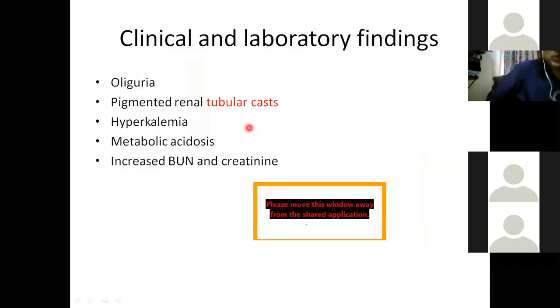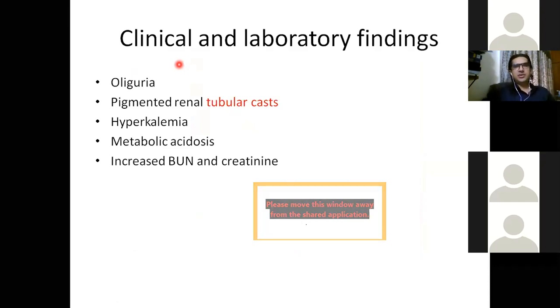Okay. Now, as I told you, the biopsy is mostly not needed, so how can you identify it clinically? Clinically, as I told you, oliguria along with a rise in BUN and creatinine. The typical setting would be an ischemic type of acute tubular necrosis. Ischemia can be, for example, the patient has heart failure and the heart is not pumping blood, so there is less blood coming to the kidney, right? So a patient with myocardial infarction or heart failure is admitted in the ICU, right? And suddenly the patient develops oliguria.